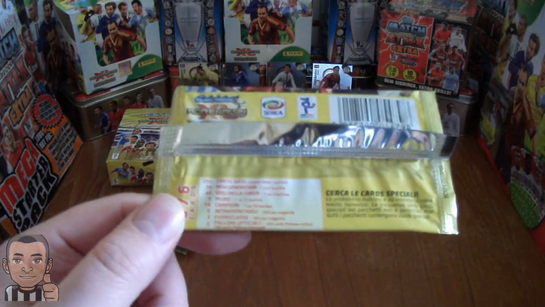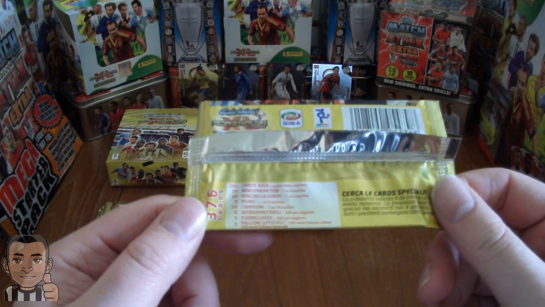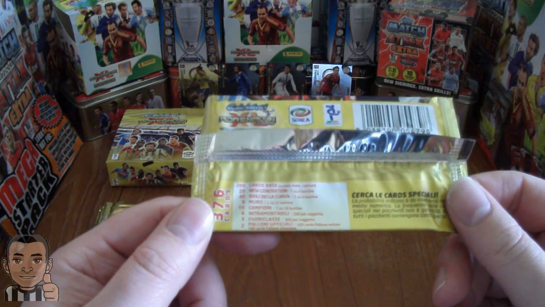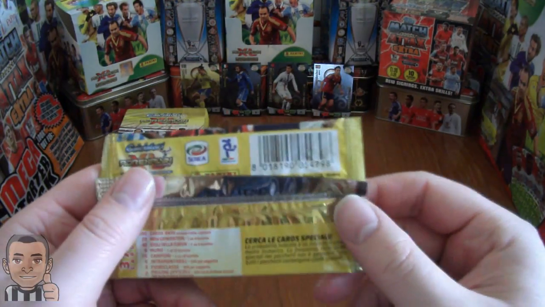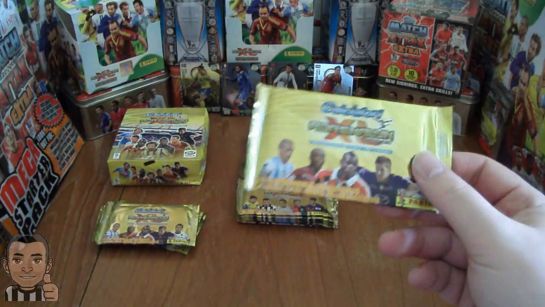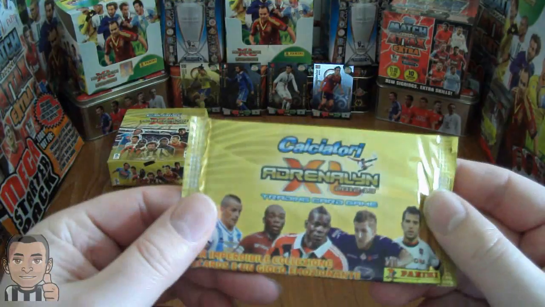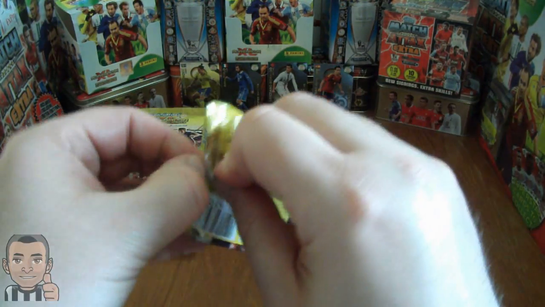So Panini tried a different tactic here, sort of limited edition runs. And there's also the official footballs. One is the winter ball and the other is the summer ball. And there's only 100 of those balls inserted in these packets nationwide, obviously. So it's going to be very difficult to get those cards. But let's see how we get on. So let's open the first pack, see what we can get.